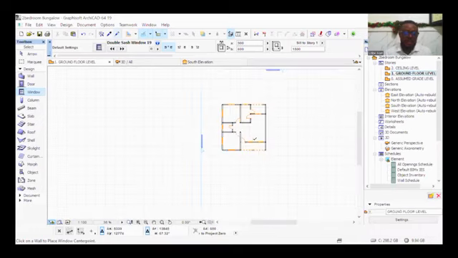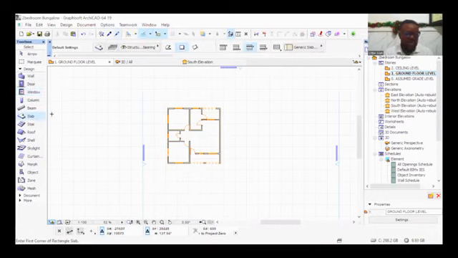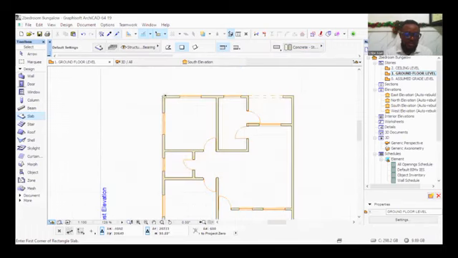Right, so we are here. Quickly, we click on the slab tool. The same thing you do for every other tool, you go to it and set your reference points, which we did for the other one. And we are going to check whether this is a composite or a single wall. We want it to be a single slab, not composite. So the top of this slab is the reference point that we have here. So we click on this edge.